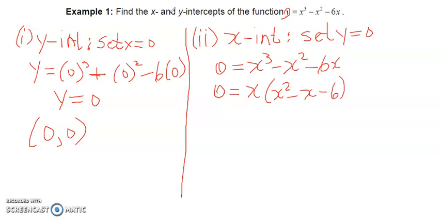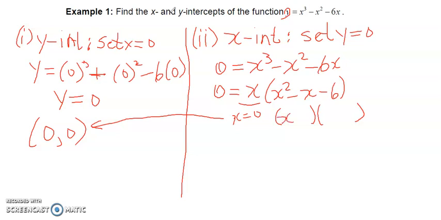This piece right here, by the way, tells you one of the solutions of this equation. X is by itself, it's one of the factors. So that tells you that x equals 0 is going to be a solution, meaning it's going to be one of your x-intercepts, which shouldn't be surprising because that's what we just said over there. Now, this other piece is a trinomial, and we'll try to factor that.